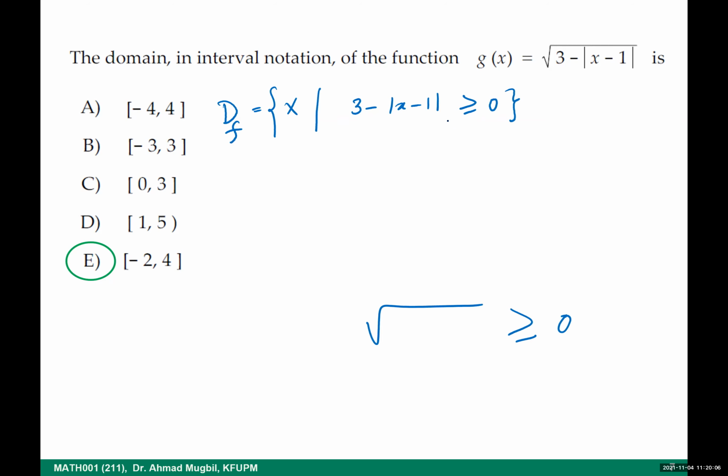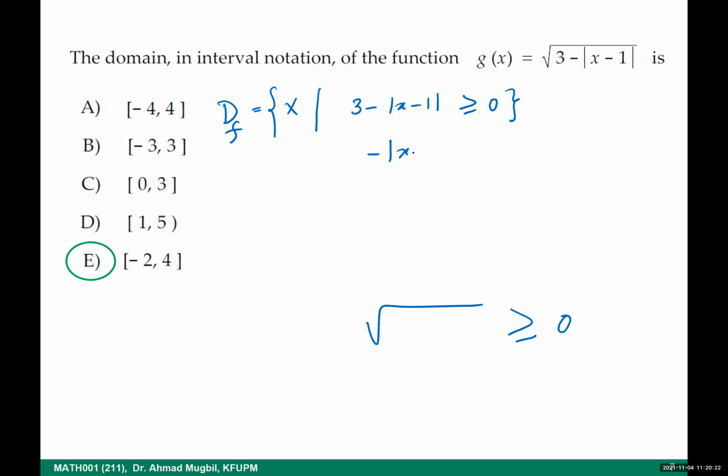Now, 2.1 is done. This question is from which section now? It is an inequality with absolute value. So it is an absolute value inequality. You need to solve it to know where x is. So what we will do now?